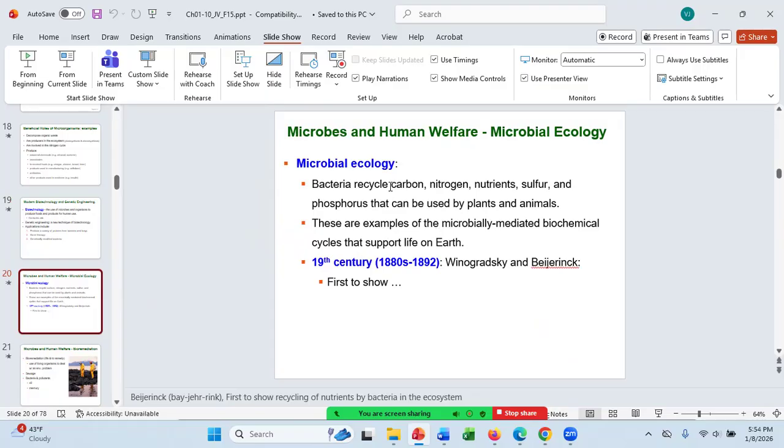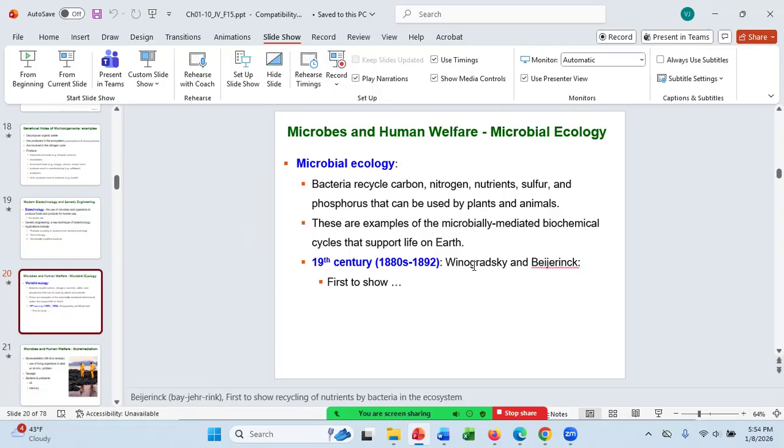These microbial nutrient cycling systems were first discovered by Winogradsky and Beijerinck, and they first saw it in, I think, the nitrogen cycle and the sulfur cycle. And the reason why they were able to discover this was because they were unlike most other microbiologists, and that is they didn't study one purified microbe. They studied a whole ecosystem composed of many microorganisms.